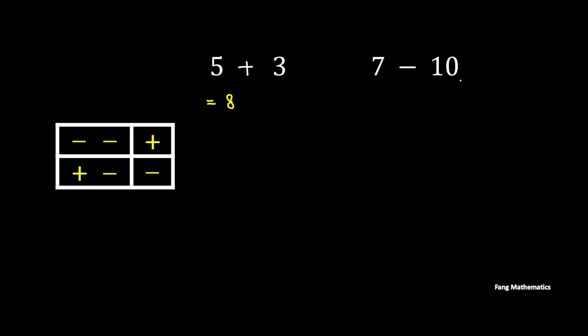7 minus 10, we are to use the back conversion in which we turn this minus into plus minus. So 7 plus minus 10, in which the signs are different, we are to use the bigger number, ignoring the sign, so 10, minus the smaller number. So 10 minus 7 gives you 3. And attach the sign of the bigger number. 10 is the bigger number, so we attach the minus sign that is on 10. So your final answer should be minus 3.